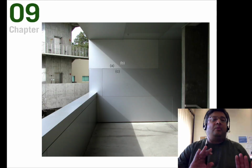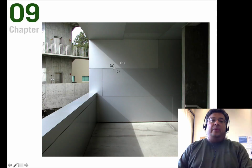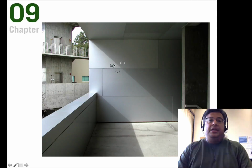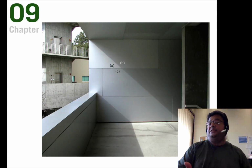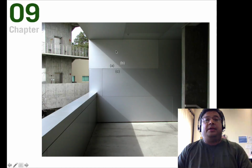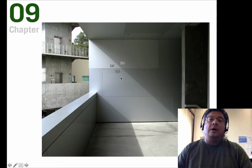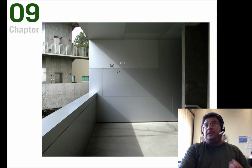One of the things our brains apparently do is we have the ability to tell the difference between these illumination edges and these reflective edges. In other words, we can tell whether the light is different or whether the object is different, right? In this case here, the light is different. This is all part of the same panel in this wall. The light's just different. But in this wall here, we have two different panels. Even though the light's different, we can perceive two different panels here, and that's a reflective edge. Like I said, it's a very complex operation that we're able to do very easily, but computers have a very hard time with that.